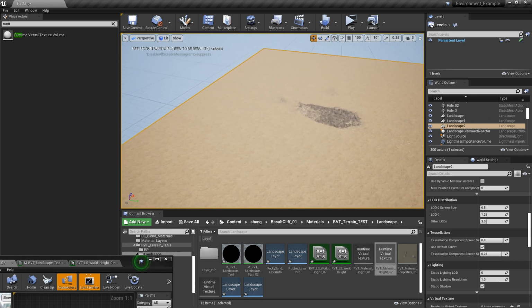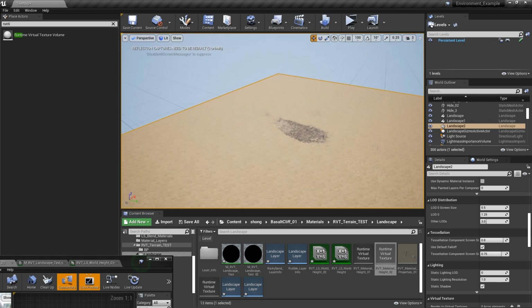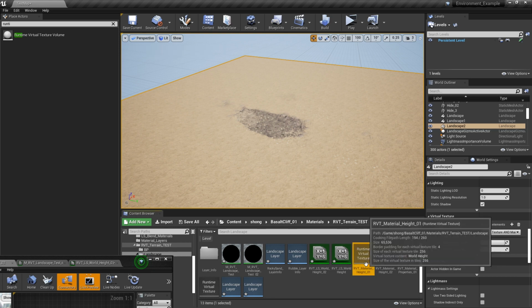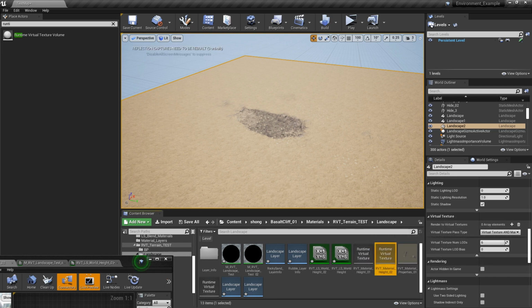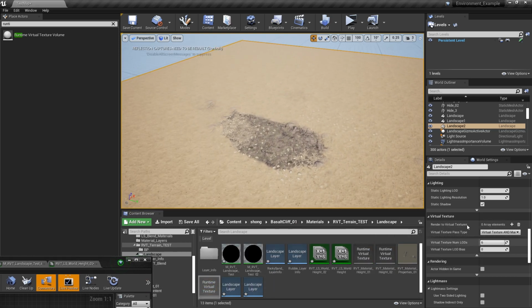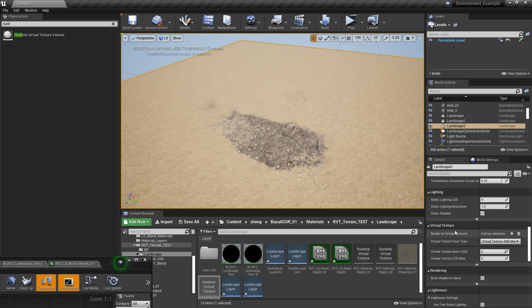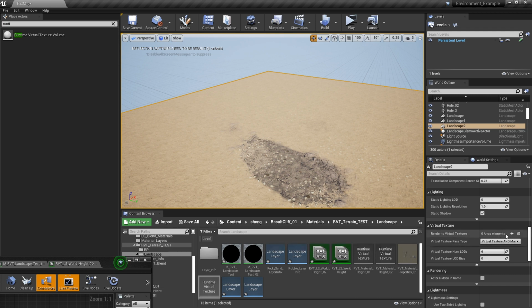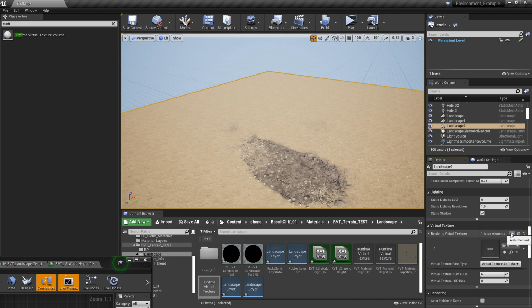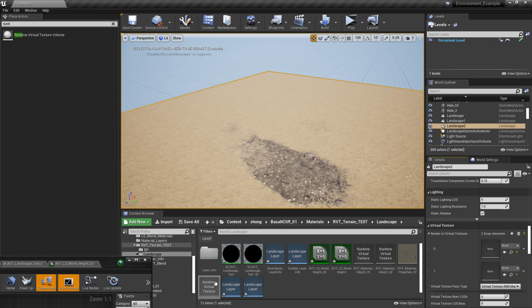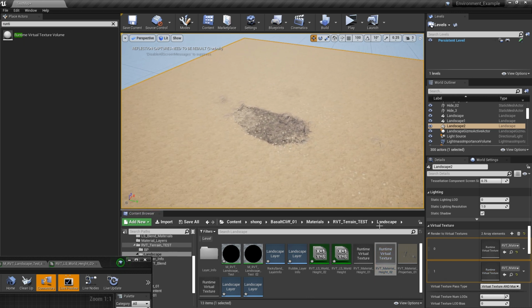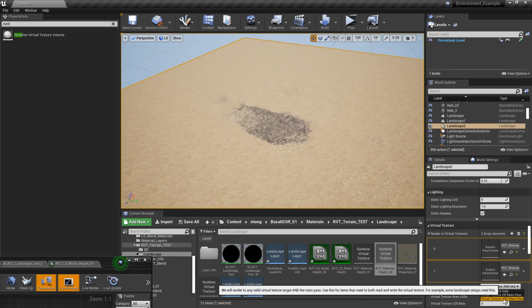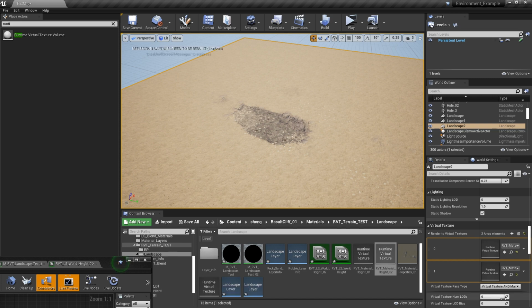Then once we have that, we are going to click on our landscape, and then we're going to plug these virtual textures into our landscape so it has something to take a snapshot of. Under virtual texture, once we click our landscape, we're going to add in two different array elements. So 0 and 1, we are going to plug in our material properties, so 2, and then our heights. And here we are going to leave it at virtual textures and main pass.